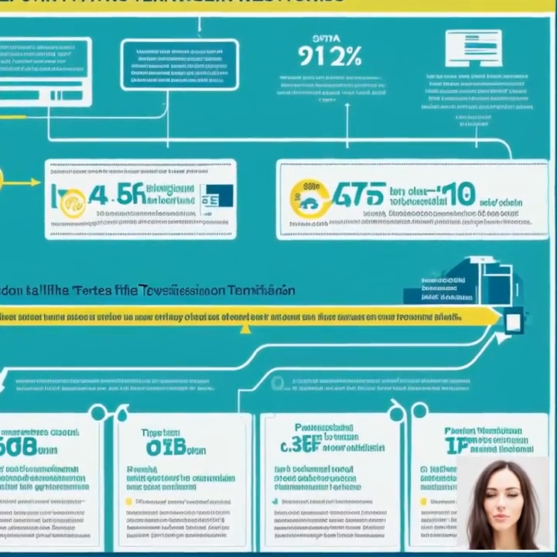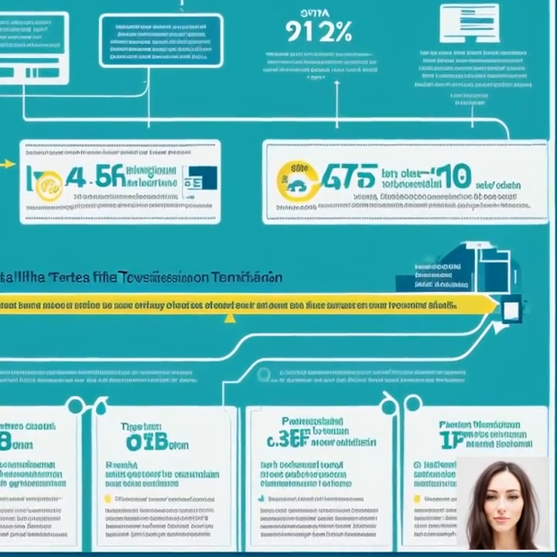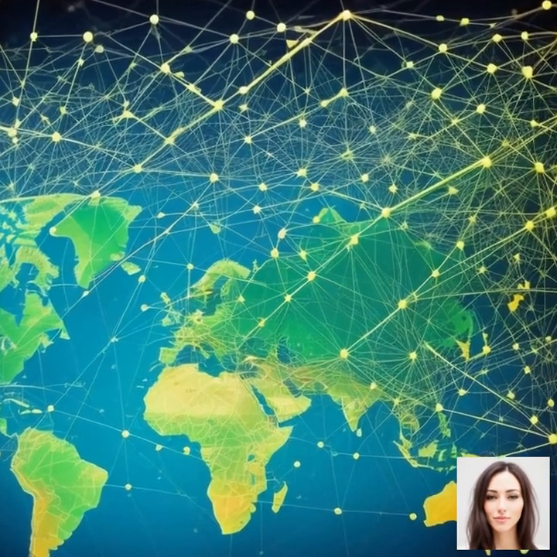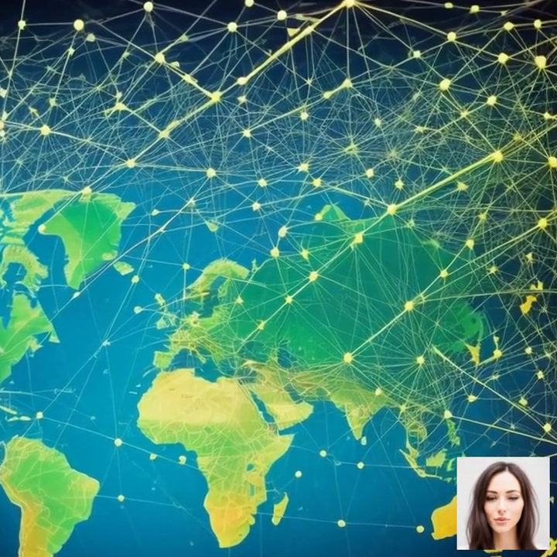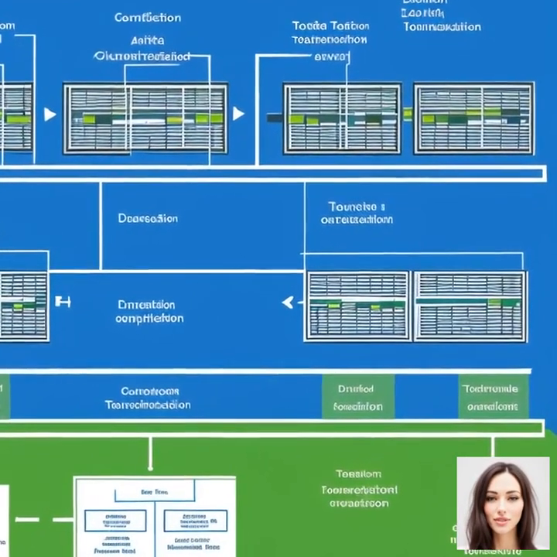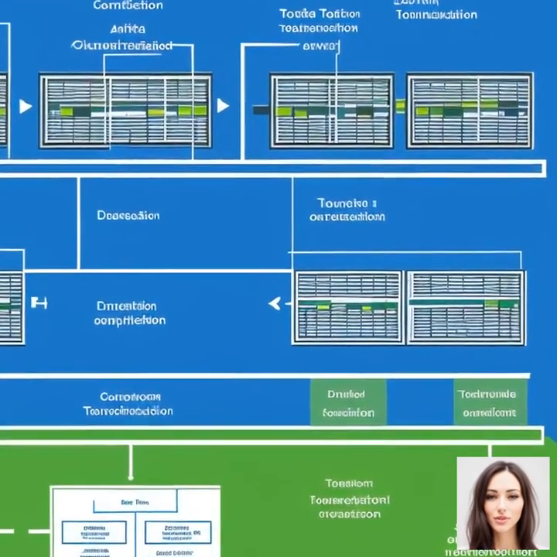It's a bit like if you and a friend were both driving to the same place, but took different routes based on the current traffic. So, once the packets reach their destination, they're reassembled into the original data. It's a complex process, but it happens in milliseconds, allowing us to stream movies, play online games, and browse the web smoothly and efficiently. So that's the basics of how data is transmitted across the internet.